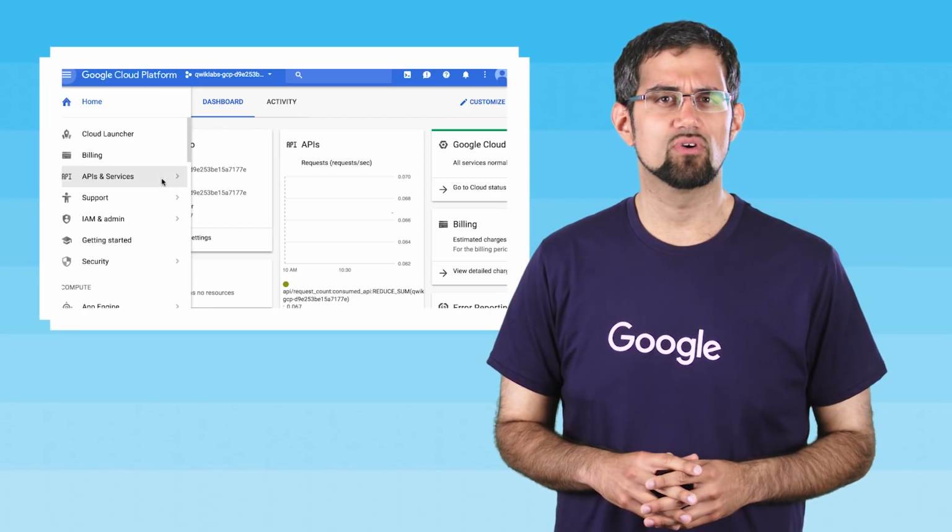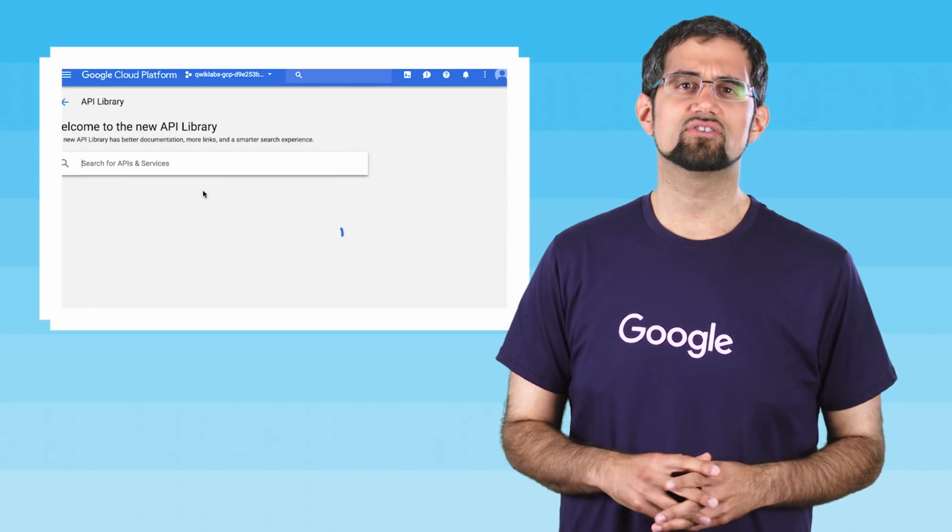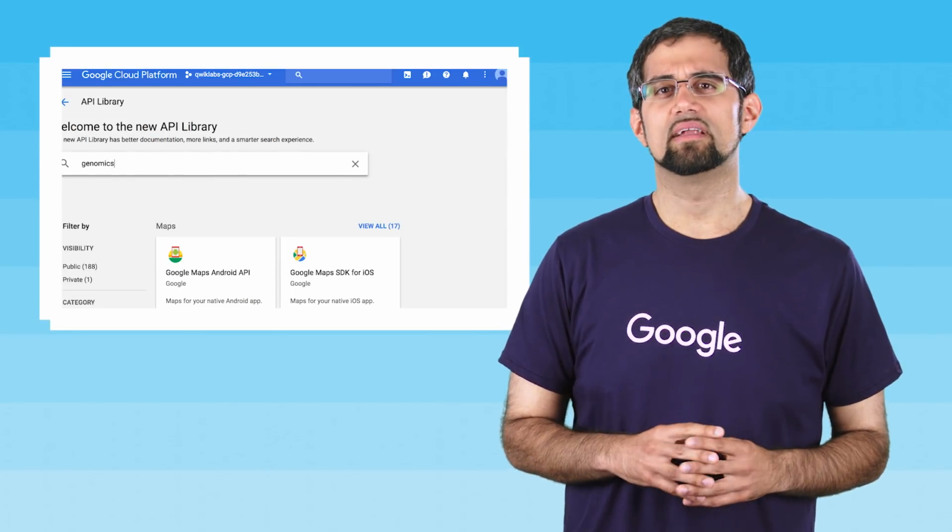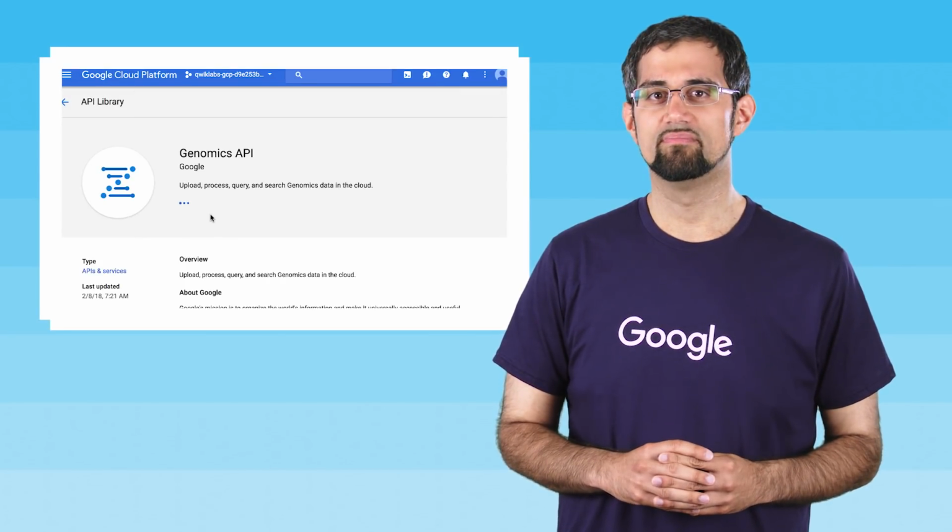In this lab, you'll use Google's implementation of the HTSget protocol and SAMtools to create a project and view some public data for yourself. To access genomic data stored in Google Cloud Storage, you can use Google's implementation of the HTSget protocol, defined by the Global Alliance for Genomics and Health.